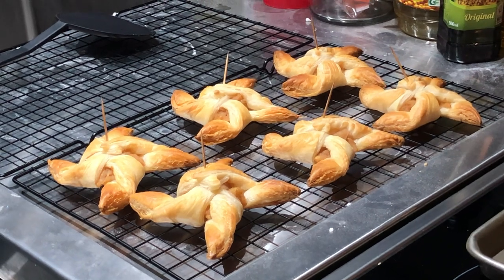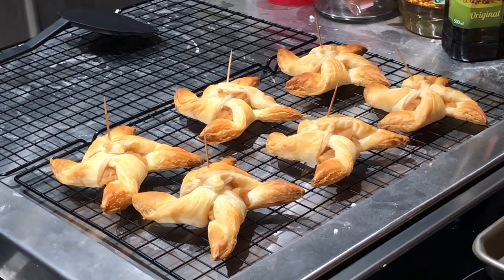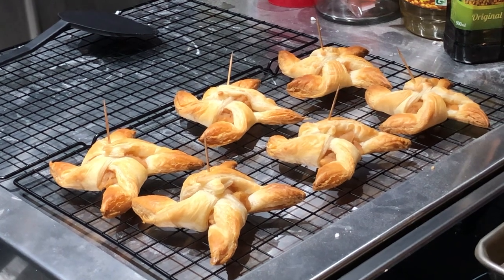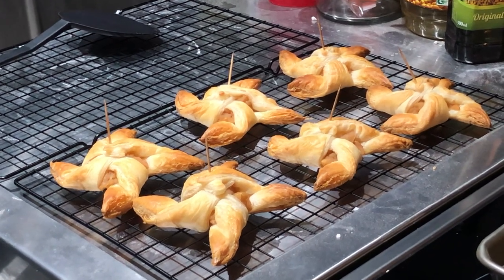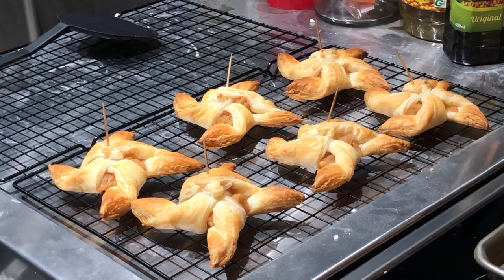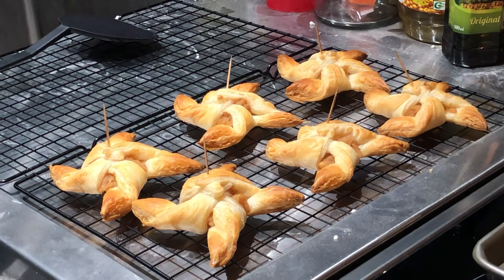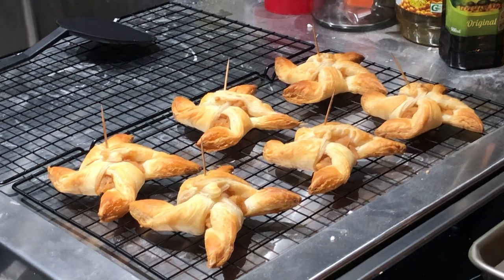I'm going to let you guys go, and I'll do a part two when I'm ready to drizzle and put the nuts on top. And I do make a few without nuts just because there are some people that I come across that don't eat nuts or are allergic to it. So I make 10-20% of the ones I make without the nuts just in case I come across somebody who doesn't.